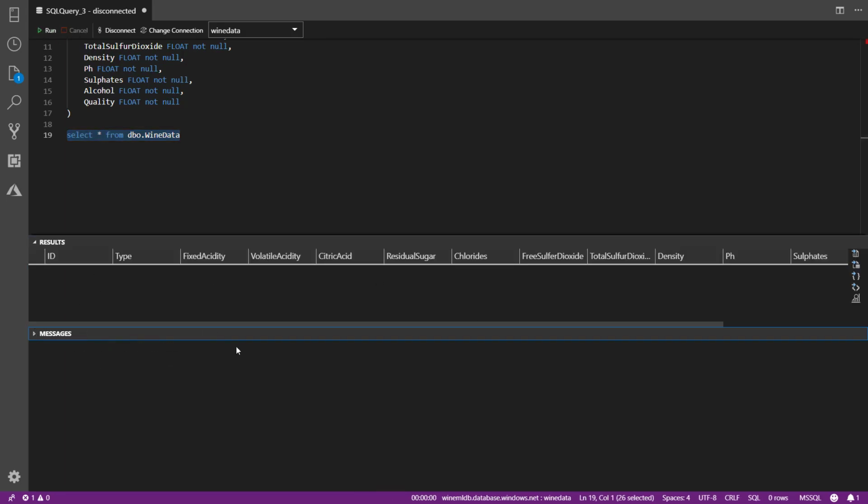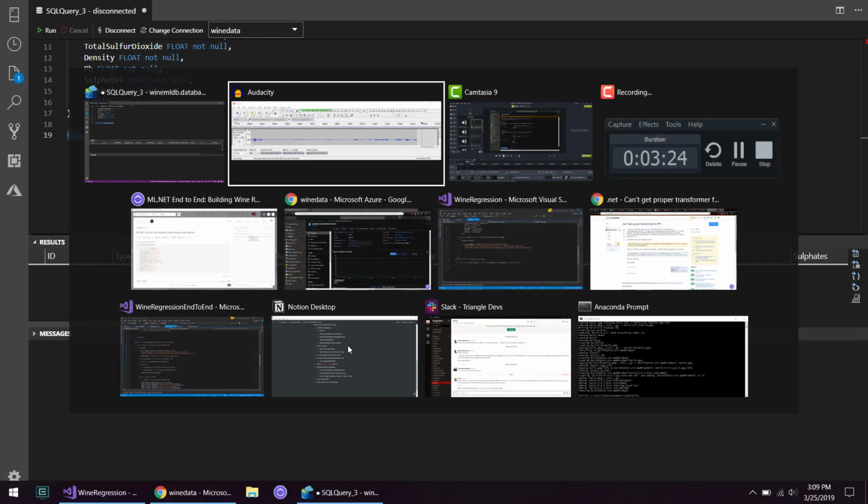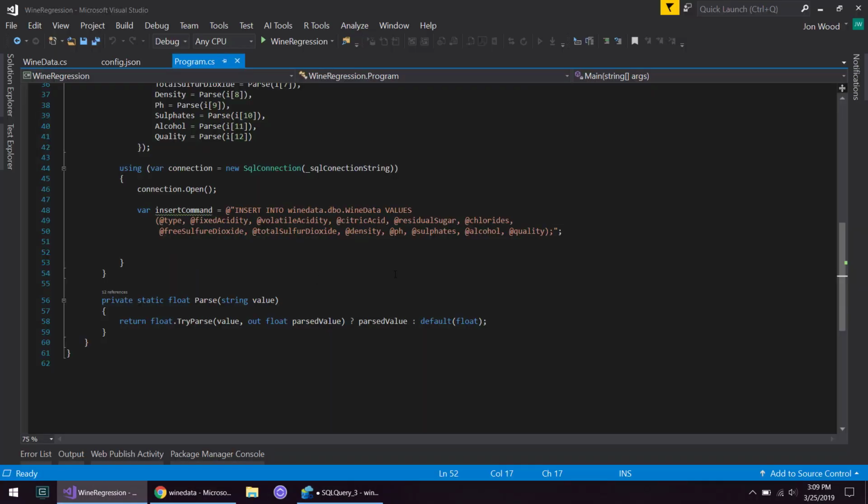So let's write the code to add items to our new database here.